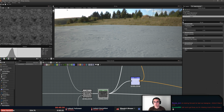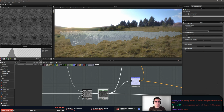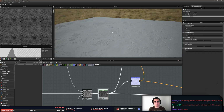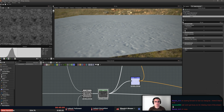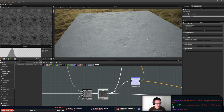So we're gonna make this scale of the tessellation really extreme, just to see if anything is coming up. And it looks like it's all going down now if you see it. Everything is just going down, which is good. That is good. So that's how you want the surface of this type of stone.